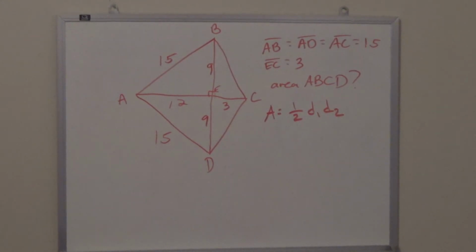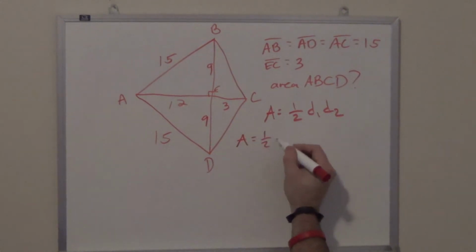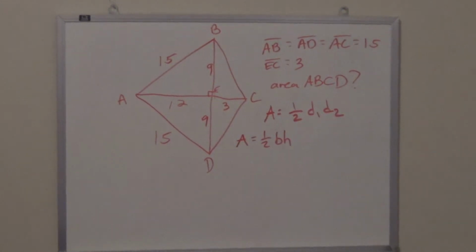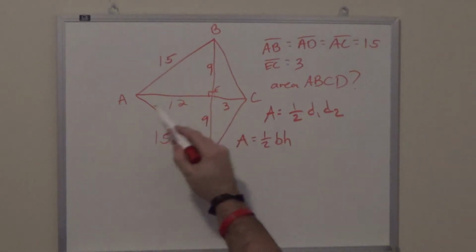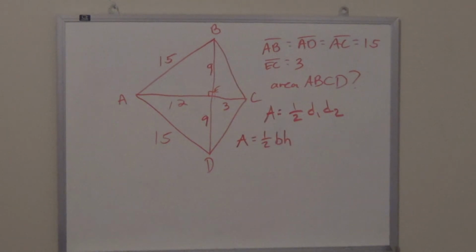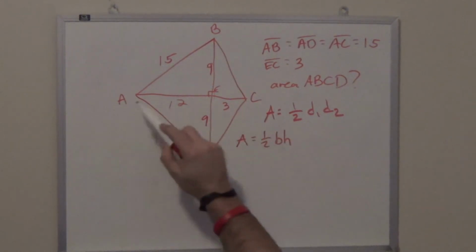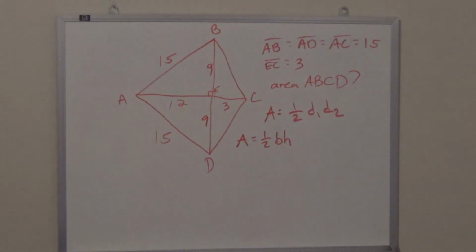Now let's see what we got. We have 4 triangles here. So why don't we just use area is 1/2 base times height, and we can calculate all of them. You could do it for this triangle, this triangle, this triangle, and this triangle, and add them all up. You could do these 2 triangles and add them up, which is actually probably a bit easier.